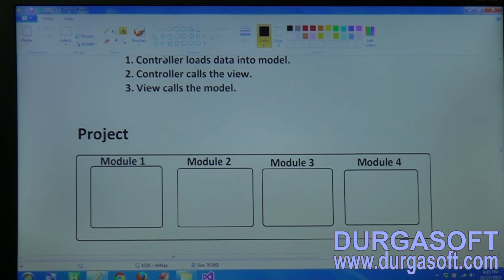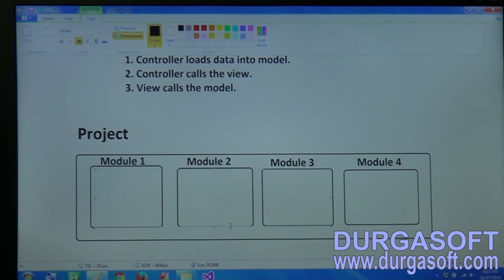If you look into a module, basically it contains views, models, controllers, which means multiple views can be there. We can create any number of views, any number of models, and any number of controllers in the module.